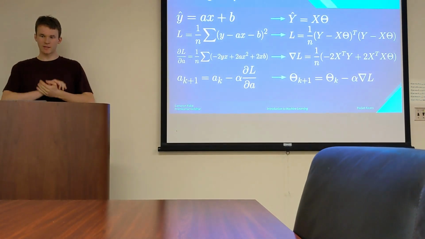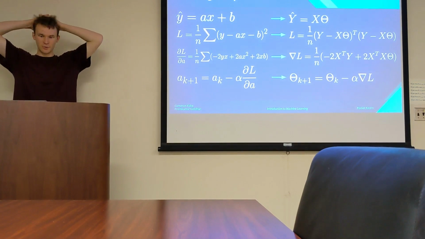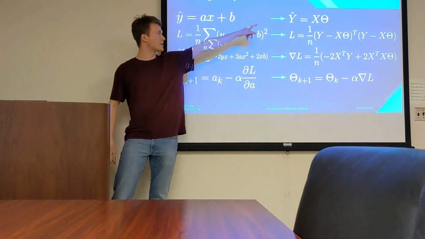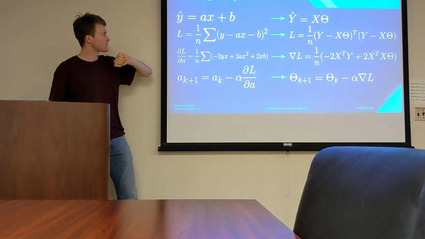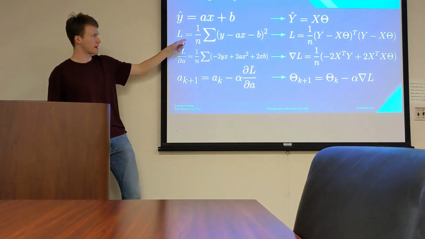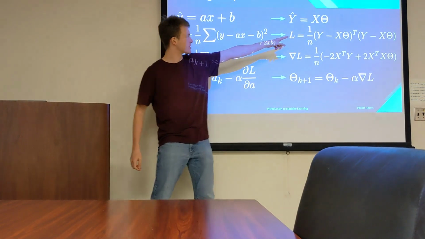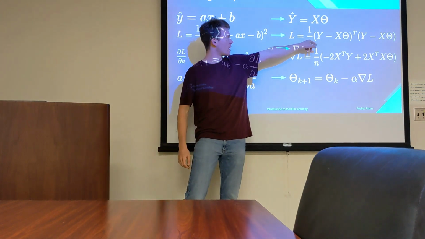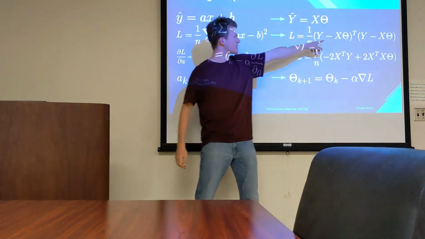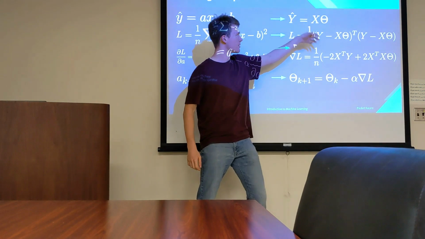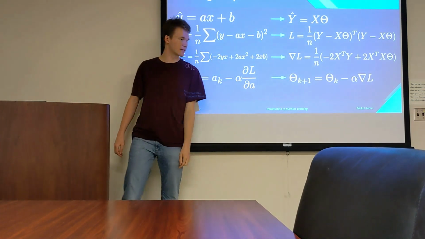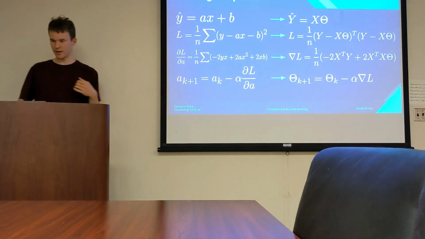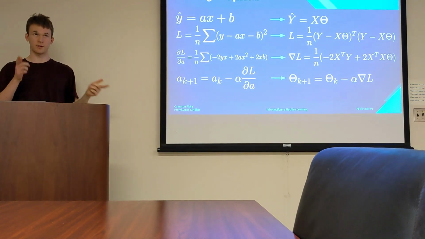Now we just rewrite all of our equations with these new matrix forms. This is the equation from earlier, y hat is equal to x theta. Now we're going to turn our mean squared error into this equation, which is actually going to be equivalent, where we're taking the transpose of y minus x theta, which is the same as y hat up here. Take the transpose, multiply it by itself, and that's going to give us the squared number. It's basically like taking the dot product of the vector with itself.